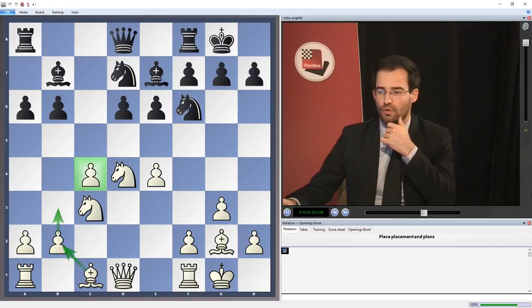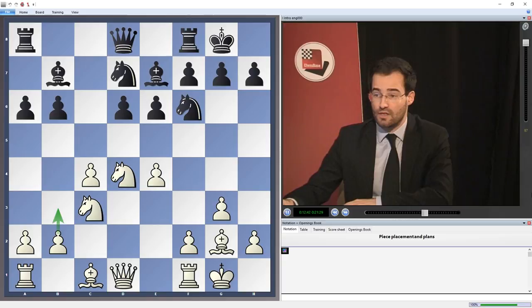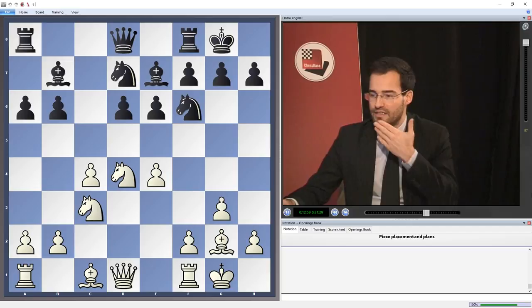As you can see, the bishop is no more on this diagonal. So c4 may demand protection, and b3 is the natural way to do that. As we remember, the rook goes here, the queen goes here, so c4 needs protection. The queen will certainly go out somewhere, and rooks will be connected towards the center. But how is white going to develop after that? What plan does he have at his disposal?